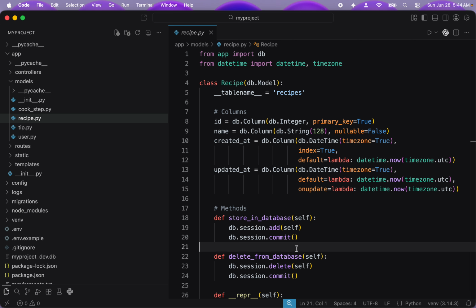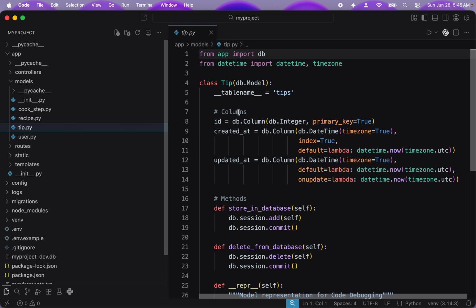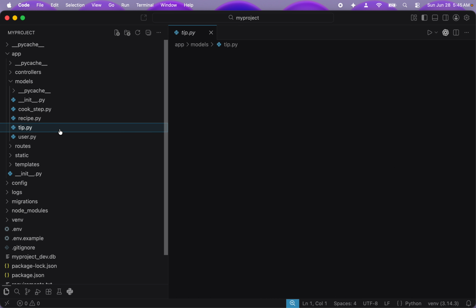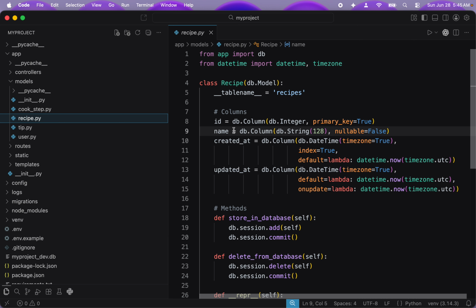It does not change that name column. So a clean one, or if you want a brand new one, comes in just like that without the name column. So that's what cooking step and tip look like, but recipe had that name column, didn't change it.